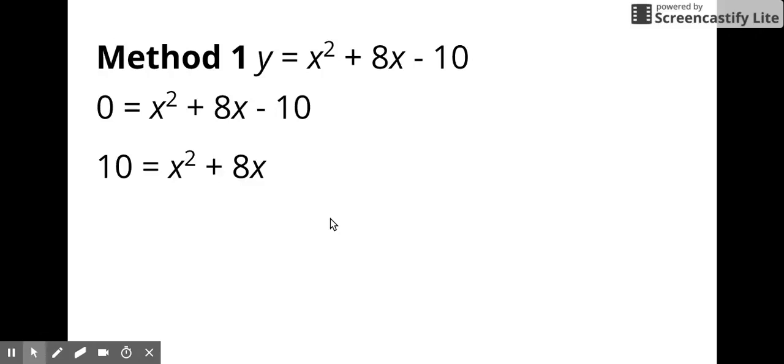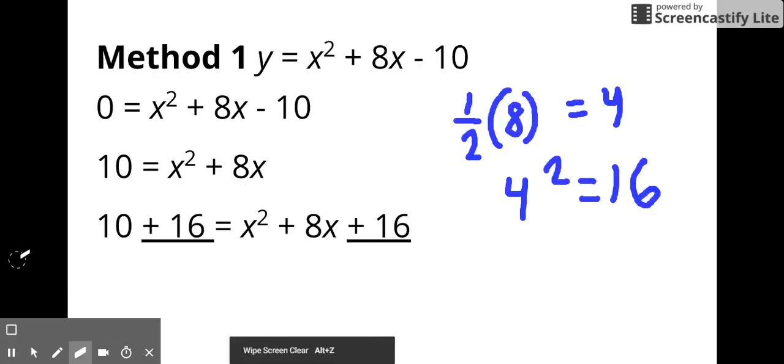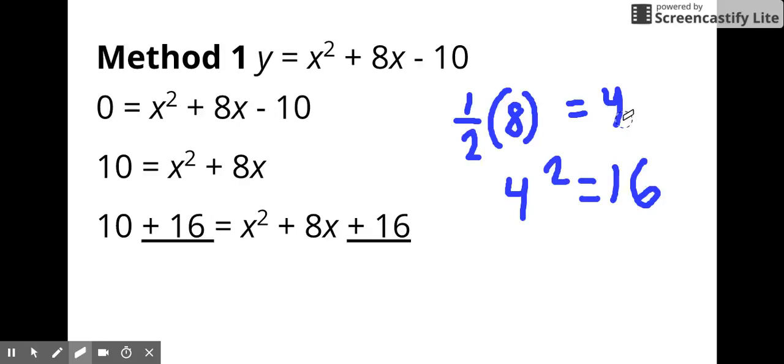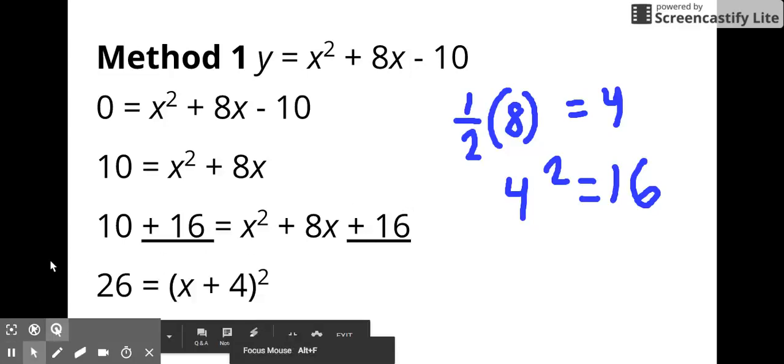And then this is where the process of completing the square happens. When you complete the square, you're literally trying to force this quadratic to be written as a perfect square binomial. And we do this by taking half of your b value and squaring it. So we get 1/2 of 8 is equal to 4, and then 4 squared is equal to 16. So we want to add a 16 to the right side of our equation so that we can write it in vertex form. And since we add 16 to one side of the equation, we have to add 16 to the other side to keep our equation balanced.